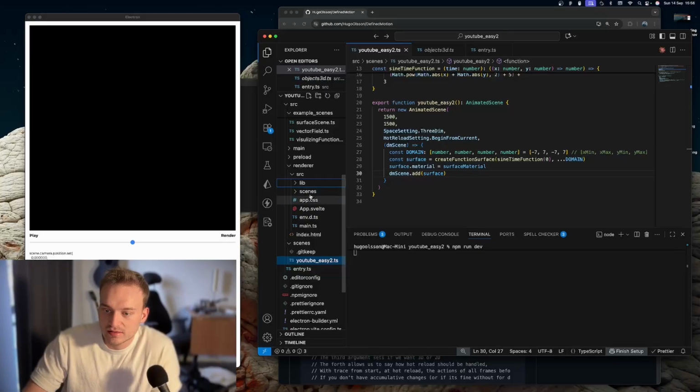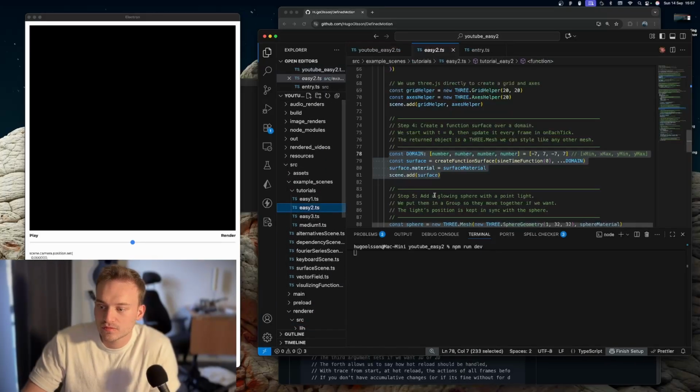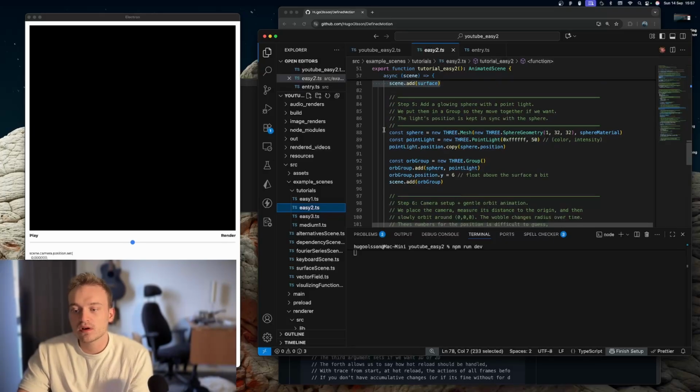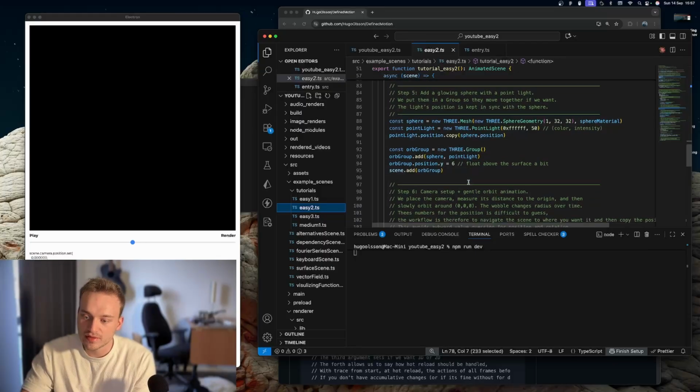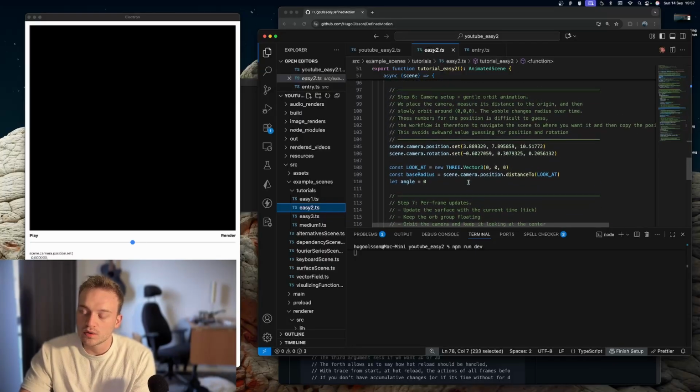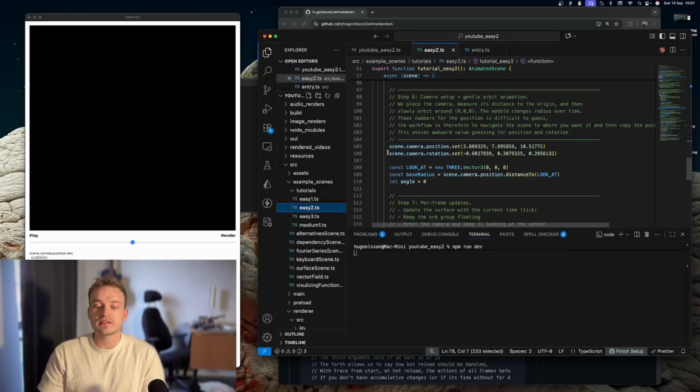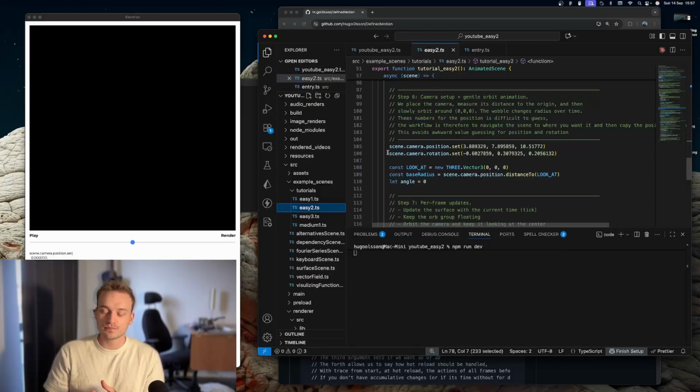Yeah, so next thing we're gonna do is that if we look at the tutorial here, we can see that we're gonna add a sphere later that will act like a light, but we can wait with that. And we're gonna need to set the camera position. And this is quite nice because when you do programmatic animation and you need to set a position for the camera, it can be quite tricky to get the coordinates right because you don't really have intuition for, you know, the size of the space and what a good angle would be just by looking at coordinates.